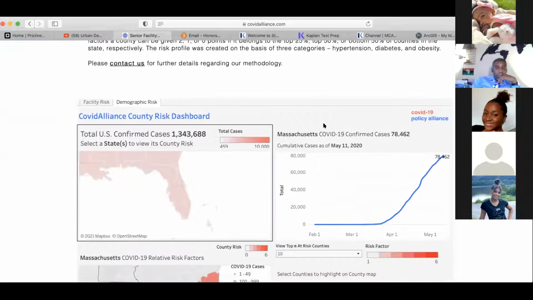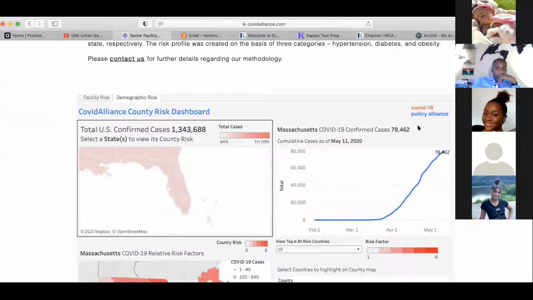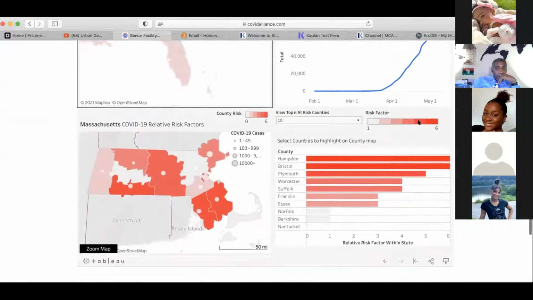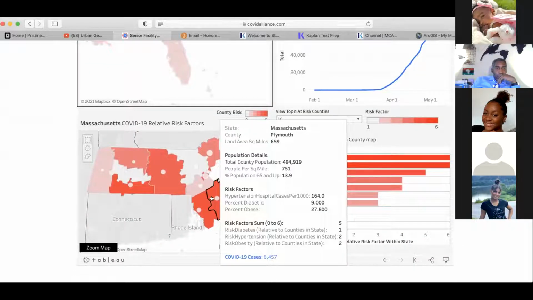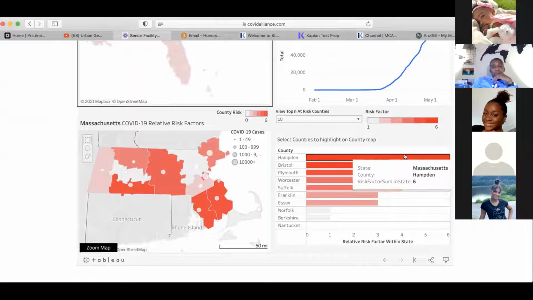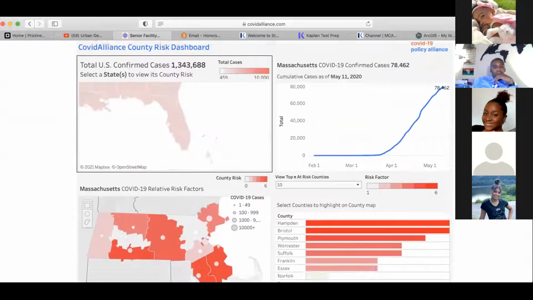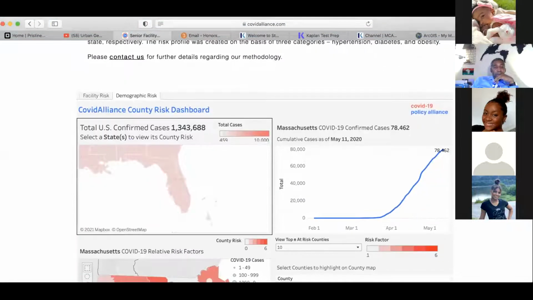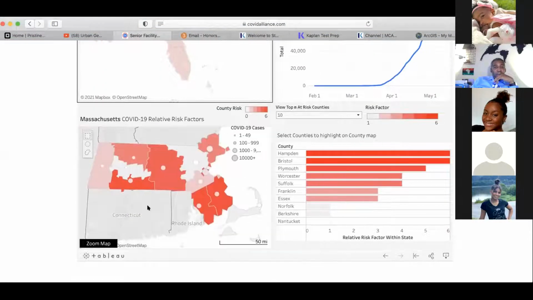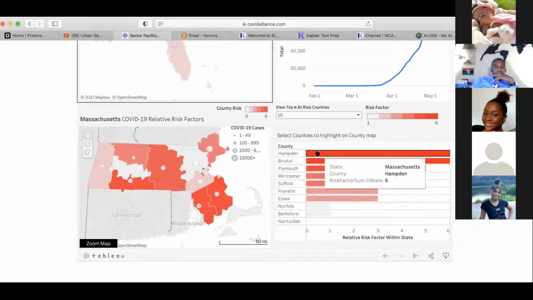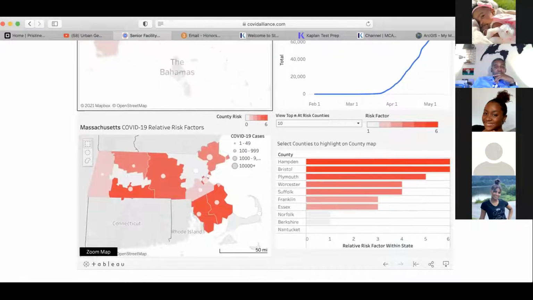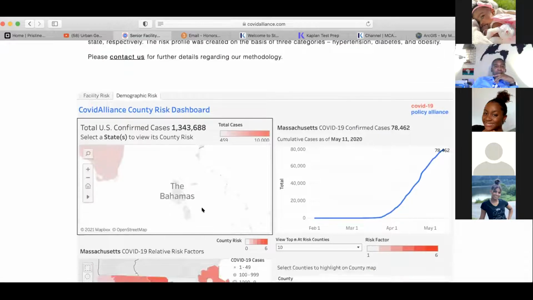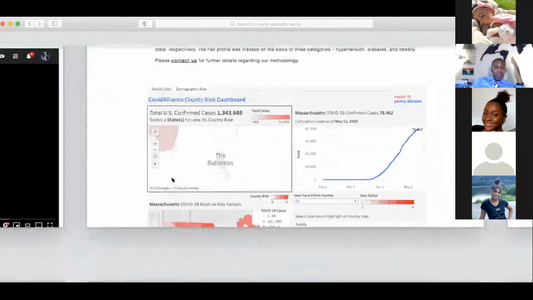What's your city? I have Louisville. This is Massachusetts, but okay. See where it says the county risk, not that map, the one above it. Yeah, kind of navigate to Louisville or Jefferson County.